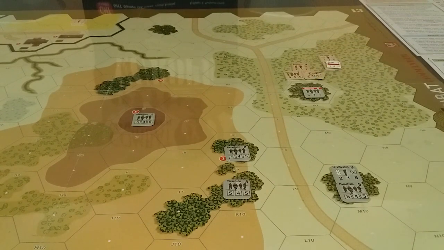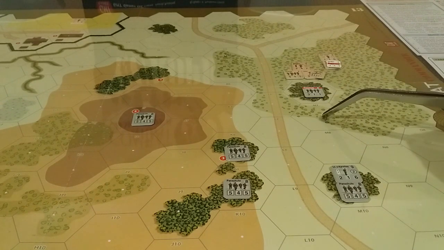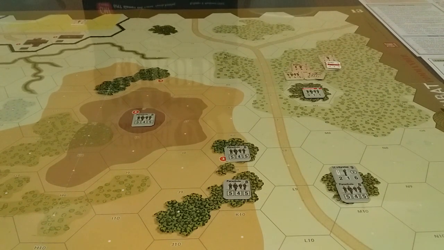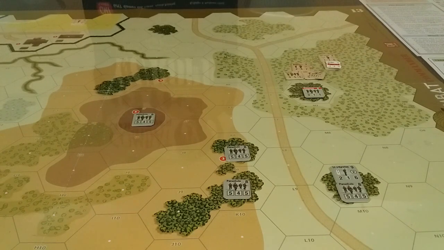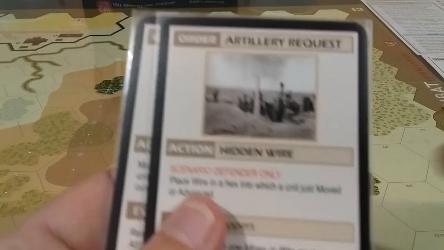Do I want to bring him back? He would go 2, which he can't do. He's only got a move of 1. So no. That'll do. Okay, so Germans have had their go. They get 1 card. Right, the Anzacs have got 2 recovers, a fire, a command confusion, an artillery request they cannot use, and a rout.